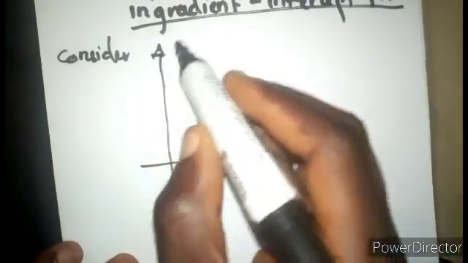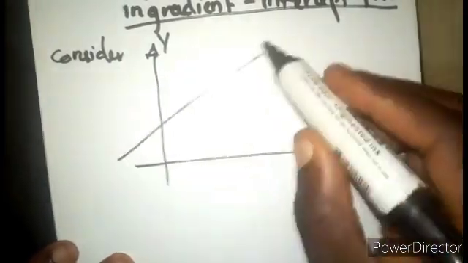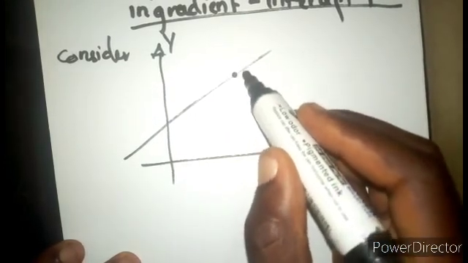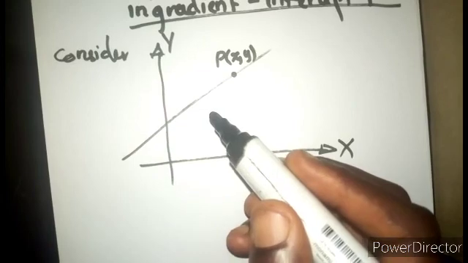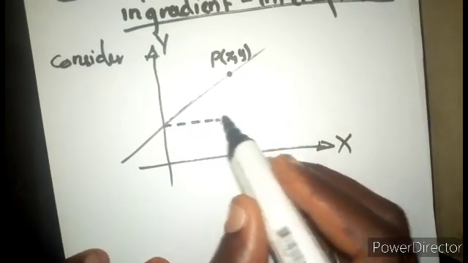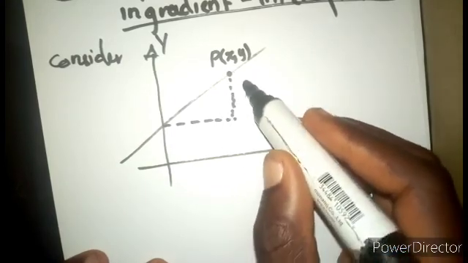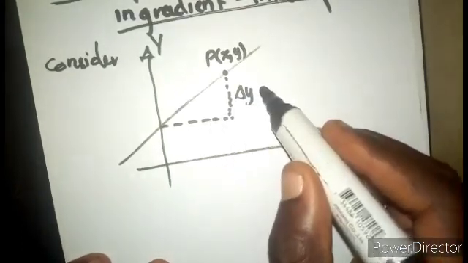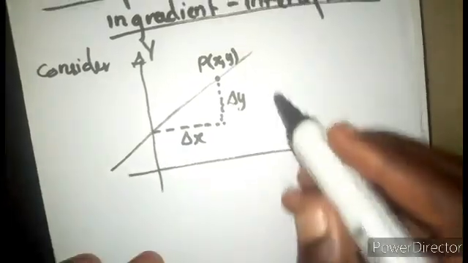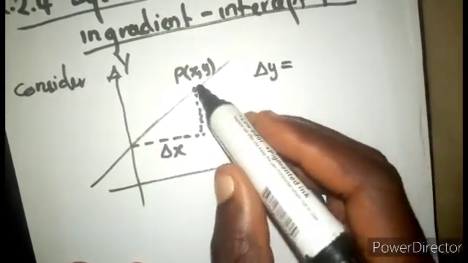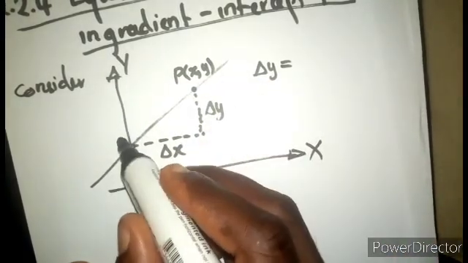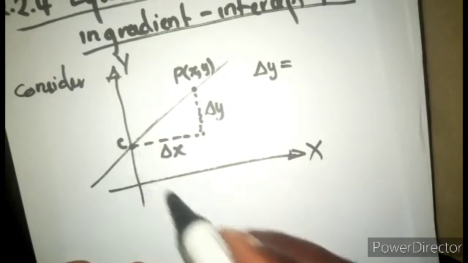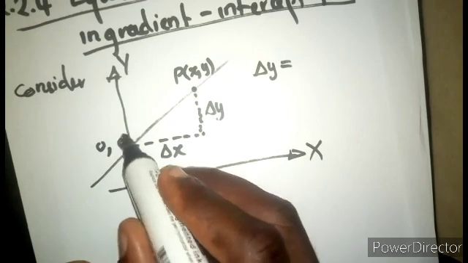Consider the illustration where this is the y-axis, this is the x-axis, and then this is a certain line such that P here is an arbitrary point on that line (x, y). If we take this slope, this change in y and this change in x, we see that change in y is actually y minus the point where the line cuts the y-axis, the intercept point, C. So actually here x is 0, but y is C.